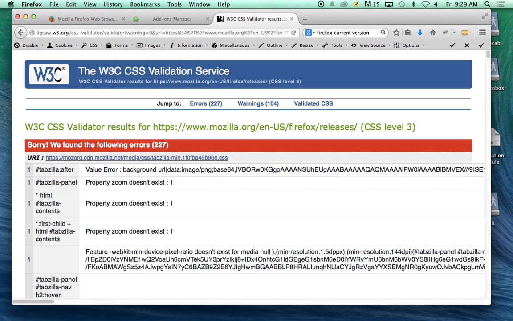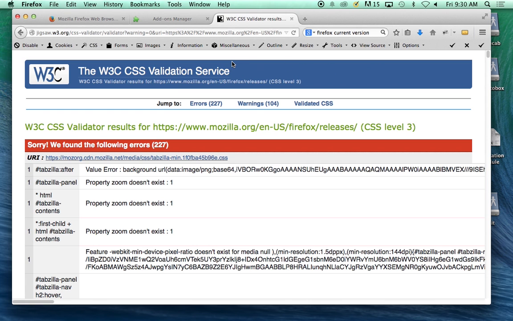3.0, and you'll notice things like #tabzilla-panel. These are browser specific. It's not going to validate because, well, it's not in the standard, but it's a browser specific extension. When I come to grading, I will be using this tool to grade your sites. If you look and it says no more than X number of errors, well, now you know the tool that I will be using. This is how I will find them. So, suggestion, run it first and fix them.